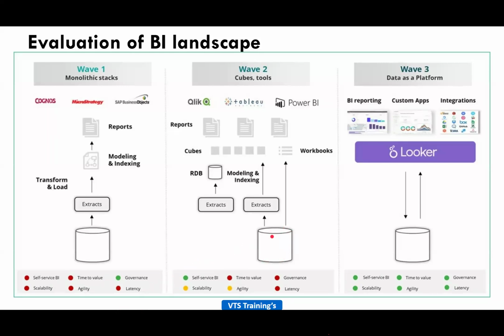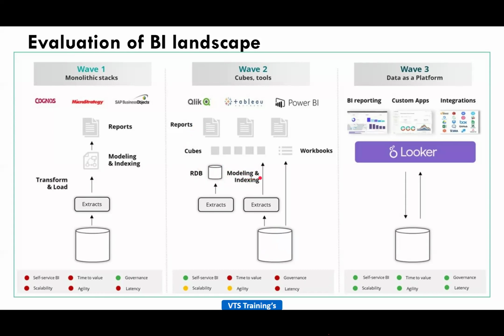From the data warehouse, according to the request, we will extract multiple subsets of data and maintain them in some data marts. For example, the data warehouse has e-commerce data, finance data, some banking sector data, like that, and we will maintain them in different data marts like this. There we will do the modeling and indexing.